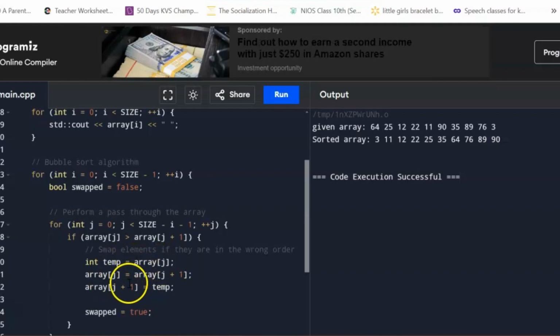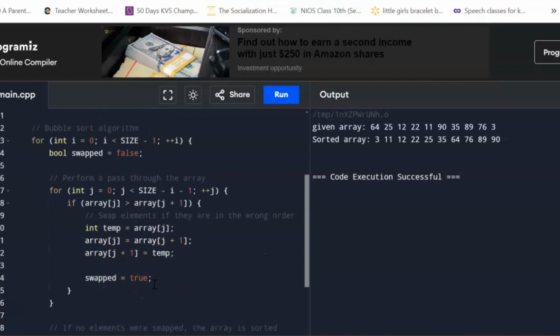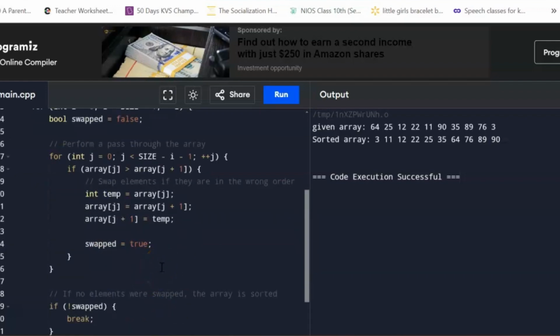So using a third or temporary variable, this swapping happens, and you can see here every time the swapping happens, the swapped variable will be assigned a true value. For boolean only two values are available, that is true or false. In that case first it was false, now it is true.